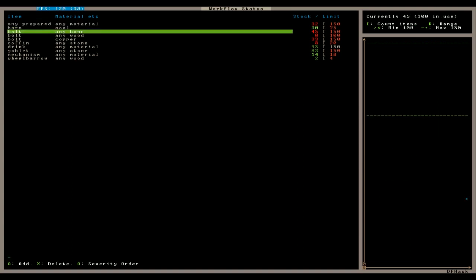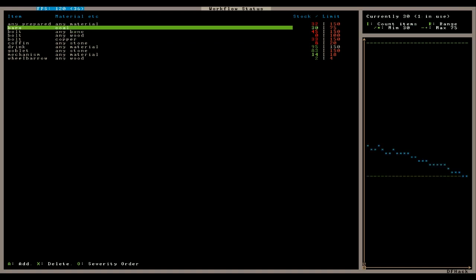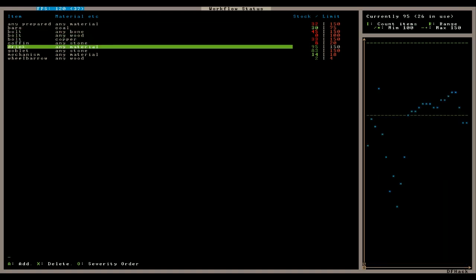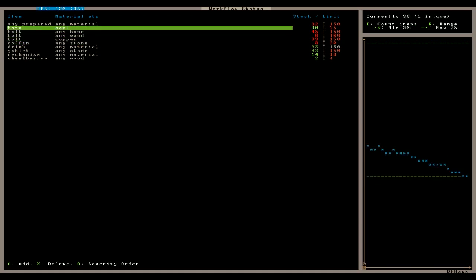Okay. So what do we need to get? Well, we need more food pretty desperately. I'm thinking we might have to butcher something. We could do with drink. How's our drink going? It's going all over the place. We'll see. Could do more coffins. Still don't seem to be building any coffins. I just want coffins made of any stone. Is that hard to do? Wheelbarrows still seem to be a problem. And we could do more bolts.